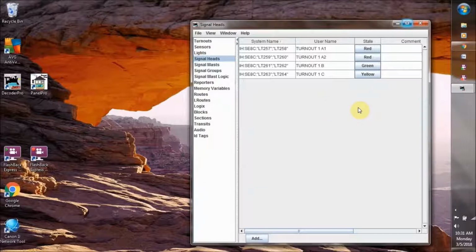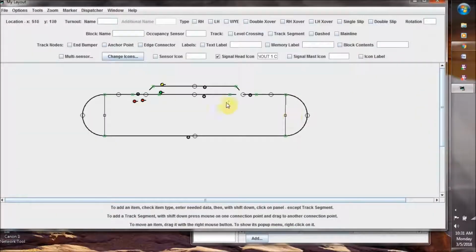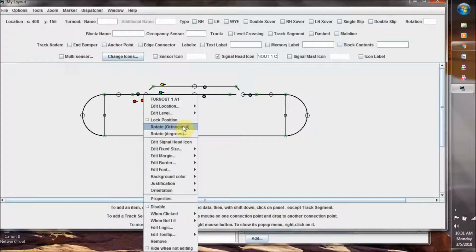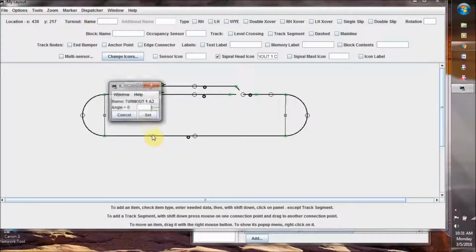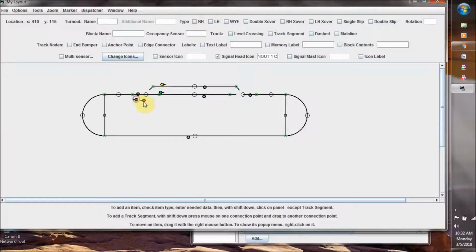Okay, for now, let's turn these around. Right click. You can either go orthogonal, which moves them 90 degrees at a time, or you can go degrees. They're not doing anything yet. That's because we haven't set up the logic for it. We'll set up the logic after we put these on here.